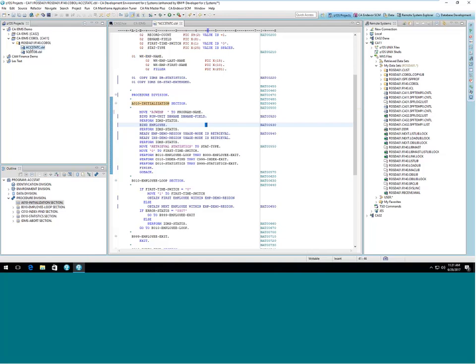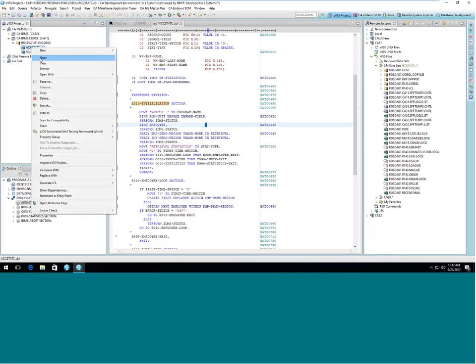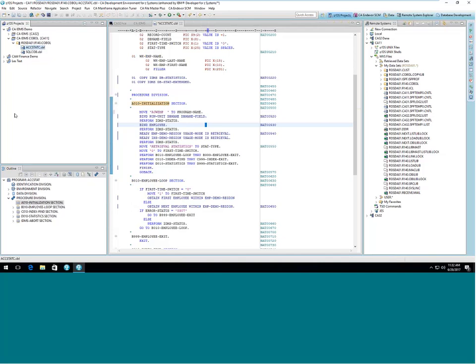In order to actually compile the programs, you could right-click on the program here, and you can generate JCL to compile it, or compile and link it, compile, link, and run, debug, et cetera, whatever you'd like to do. Now, this developer procedure does not come out of the box set up for IDMS, but it is very straightforward to configure it.